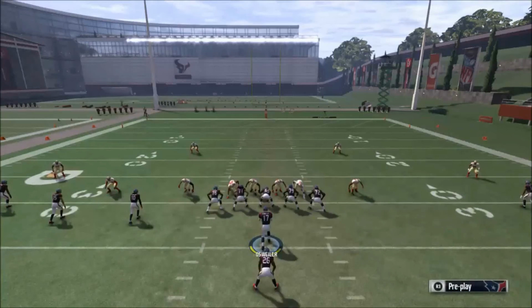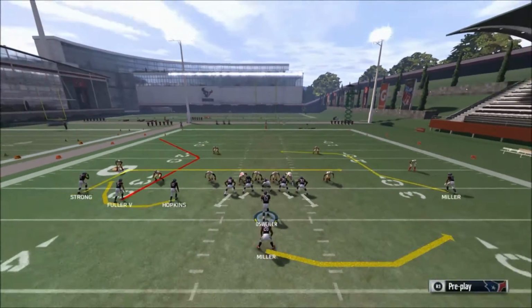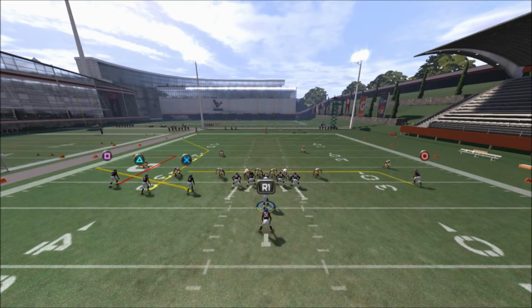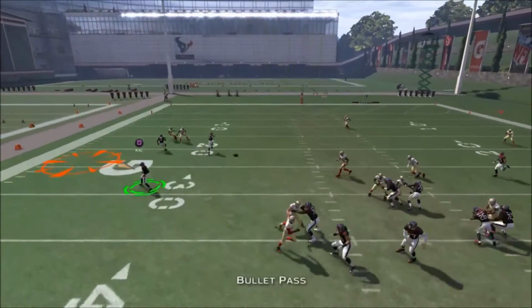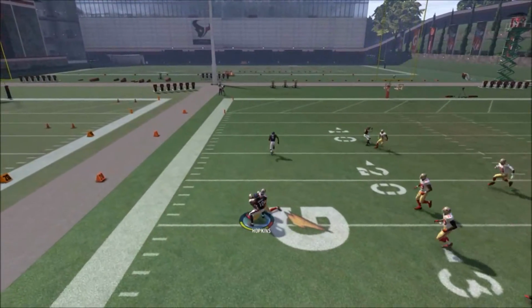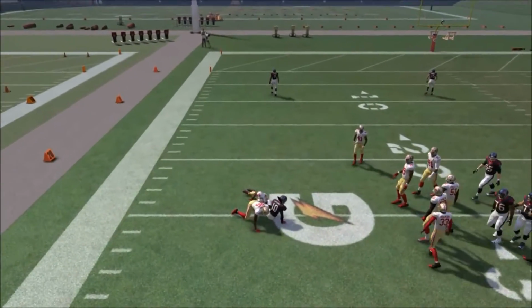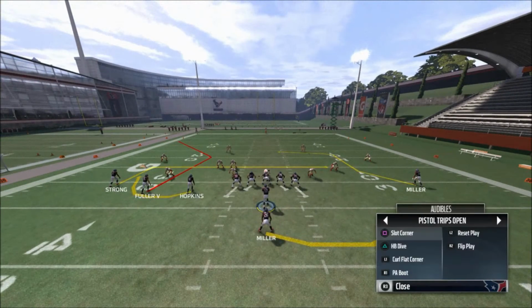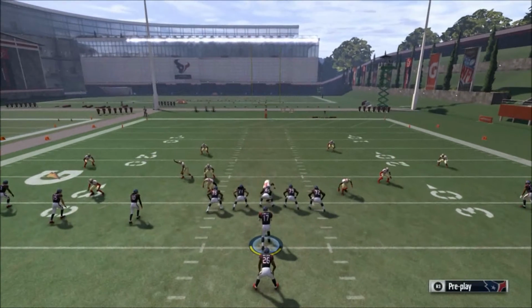That's how I get away from that linebacker sitting right there. This is it right here. So flats open. I'm taking the flats. But this is where this formation is. This play right here is key.